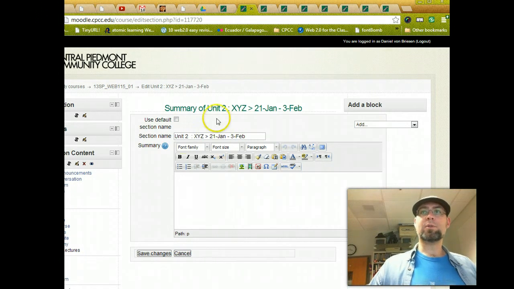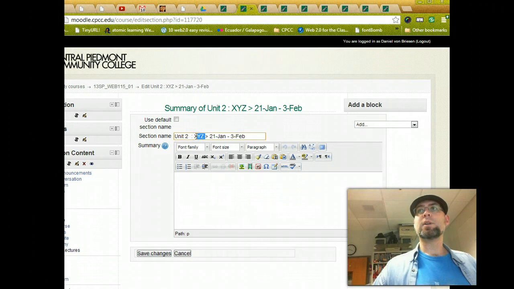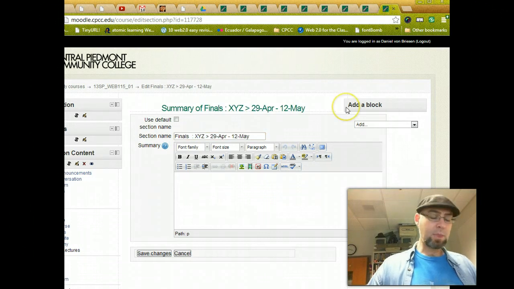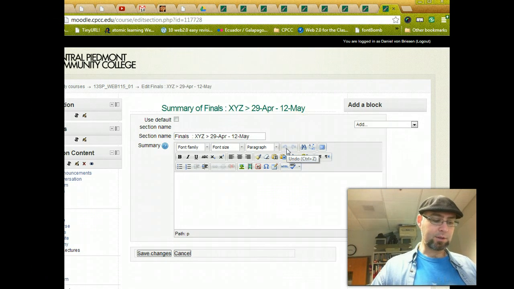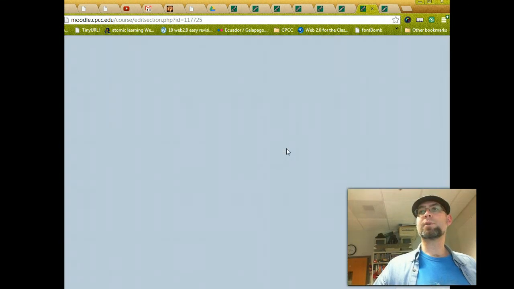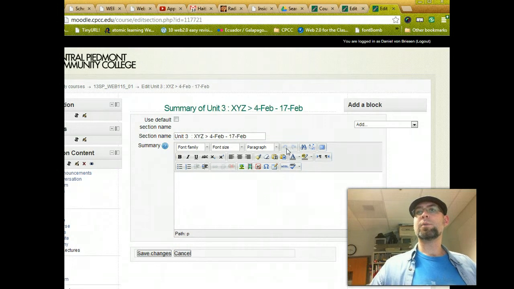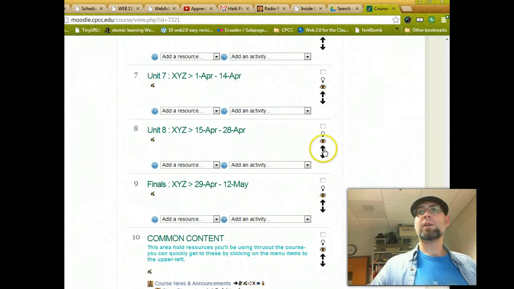So if I know what I'm going to do in these units, I can do that. I'm going to leave them as XYZ for now, so when I copy them, I know to change them in each course. So to close all of these in a hurry, since I'm not going to be changing them now, I just hit, let's see, there's one I do all the time, Control W, I believe. Yeah, Control W, which is close the window. And now I'm back there.